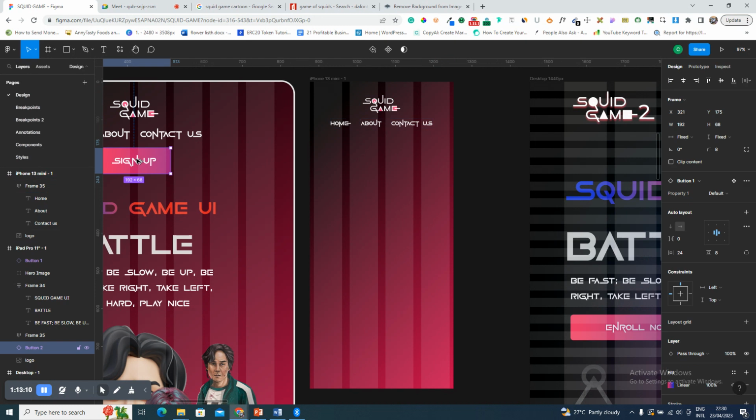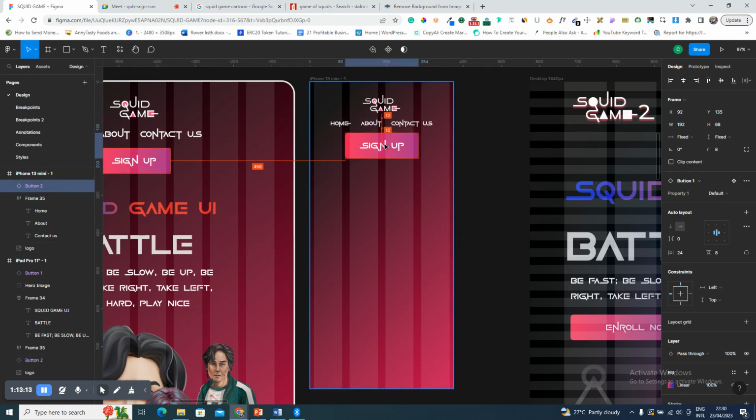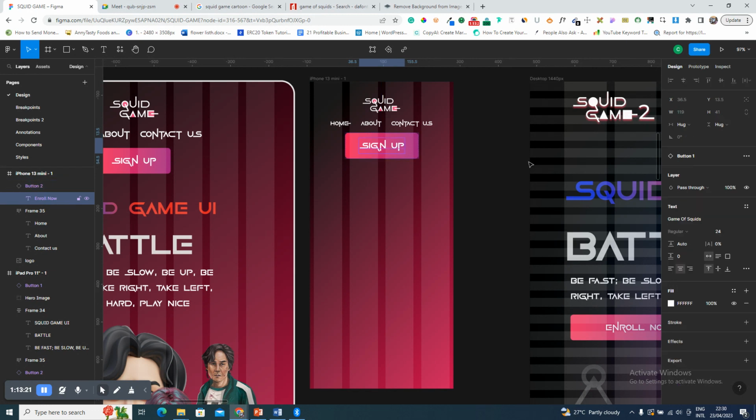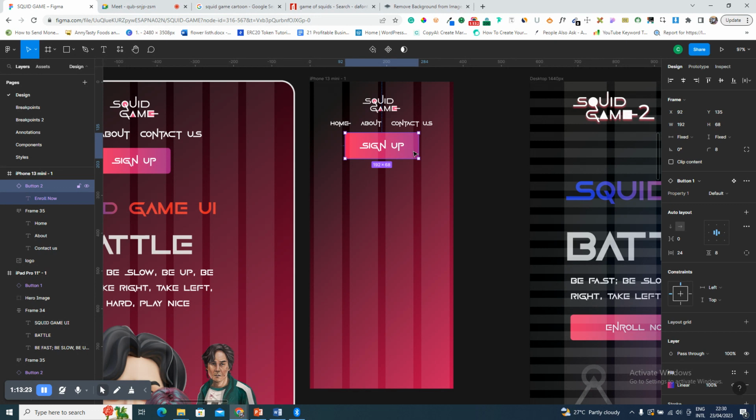So then we have the sign up button. I'm going to drag it in here, assuming that we want the sign up to still be here. But this sign up button is too large. So we're going to go into the text of the sign up button because this is auto layout, right? And it is going to hug. Remember our last class we talked about hugging. Let me make sure these guys are hugging first. It's supposed to hug.